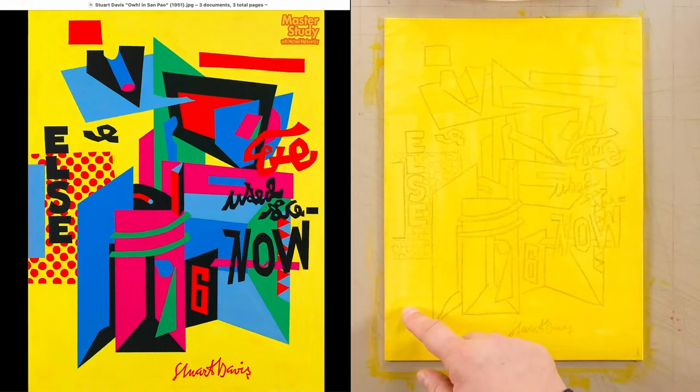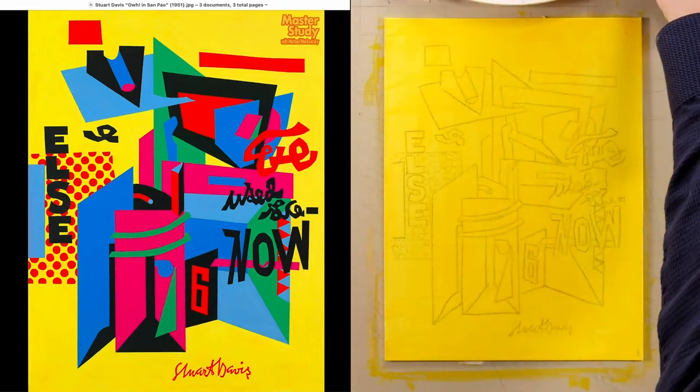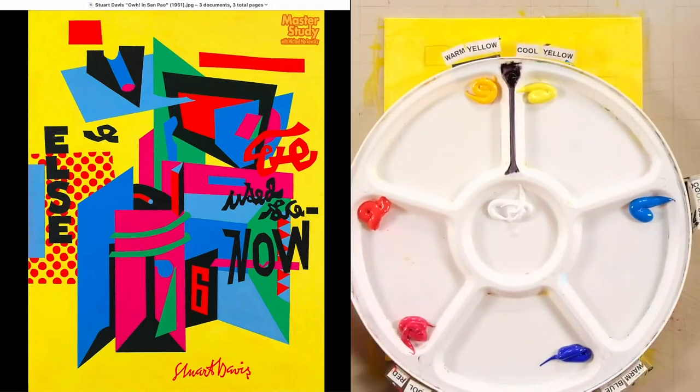I don't know the way it looks on camera, this looks a little bit cooler yellow than it actually is. There's a bit more orangey quality to a warm yellow, whereas at least on the camera that I see up in front of me here, it's a little bit warmer.